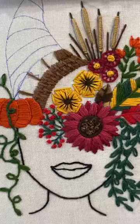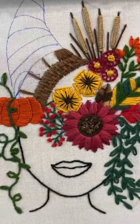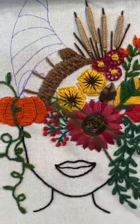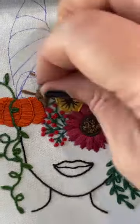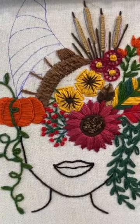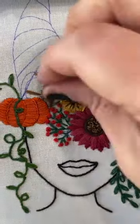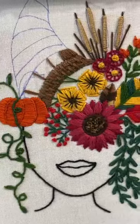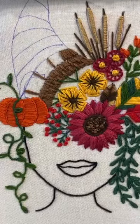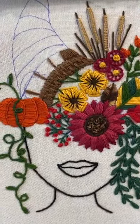Okay, so I'm gonna start over here, and I'm just gonna fill in some green at random. Some of them I'm gonna come up on my cornucopia, and then I'm just tucking them under that stitch so that they're connected. You could do more than I'm doing, you could do less, but just to fill it in a little bit, kind of to connect with that cornucopia, since I'm not going to do more brown.